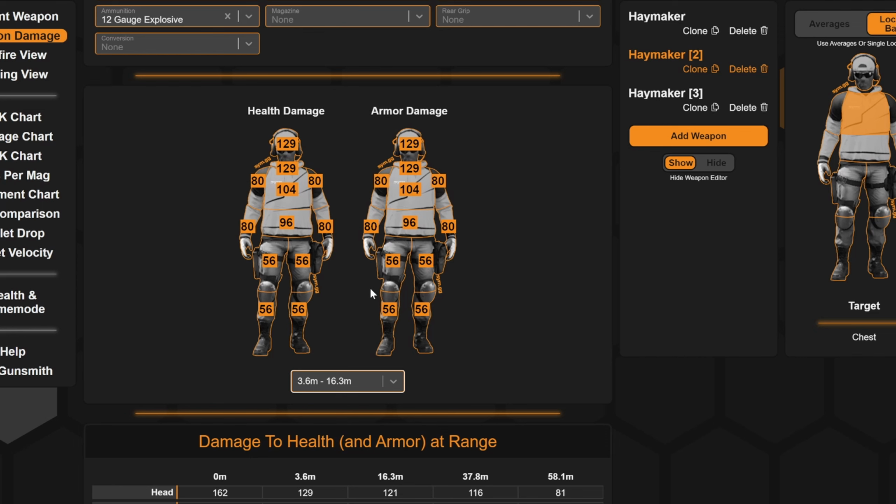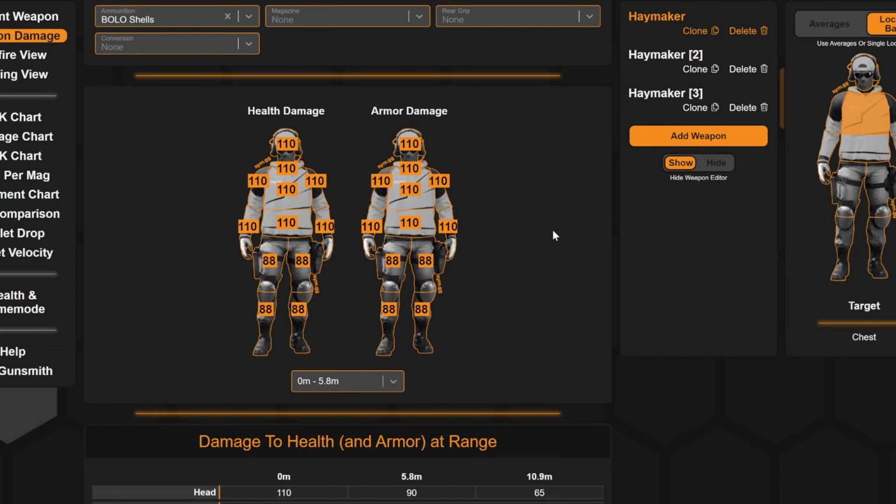If you hit the stomach, it's going to take 4. If you hit limbs and stuff, again, it's going to take more shots. But the nice thing is it takes 3 shots with chest shots. Of course, that isn't super practical. Now let's take a look at the BOLO rounds.